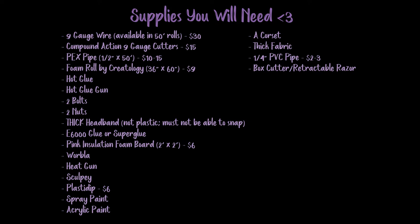You'll need some Worbla and a heat gun. Those two supplies are optional if you would prefer to use the Sculpey, which is also on this list, to make your wing claws. You'll need a can of Plastidip, which is about $6 at Walmart. You can find it in the spray paint section.